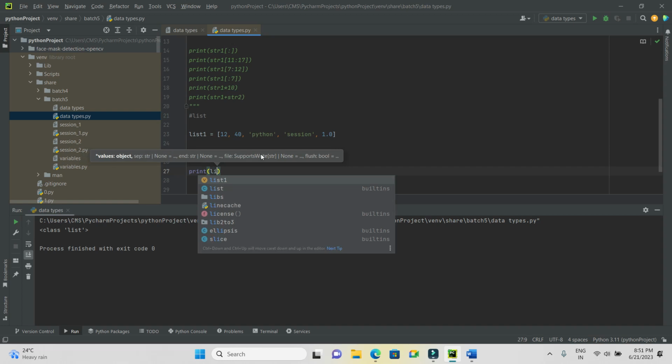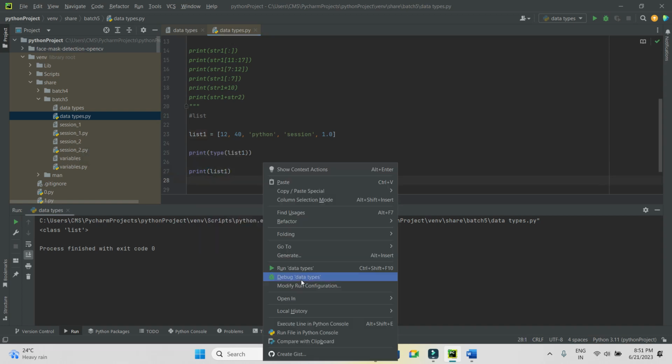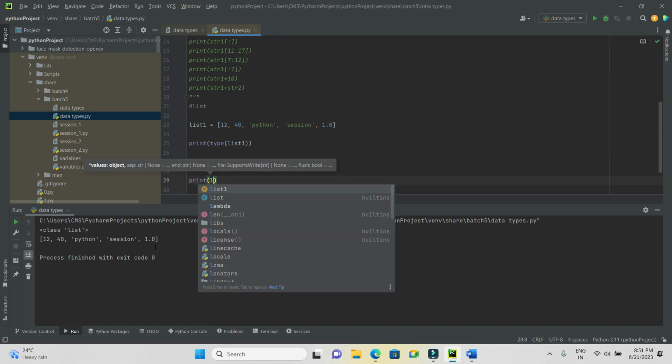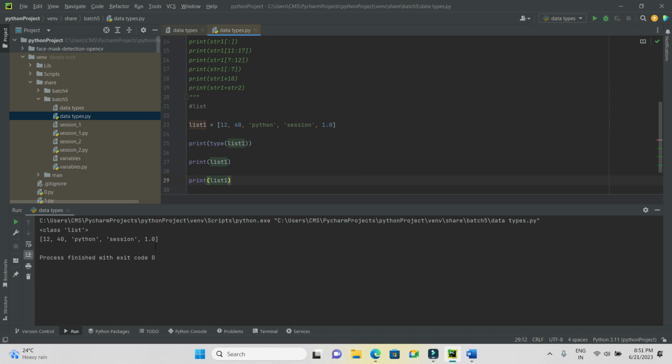Now I'll use the slice operator to print some particular elements. Let's say list1, slice operator. I want to print the first two elements. How do I do this? Anyone? Yeah, 0 to 1. With 1, it will take only one element, the first one. So for this, you should take 2.